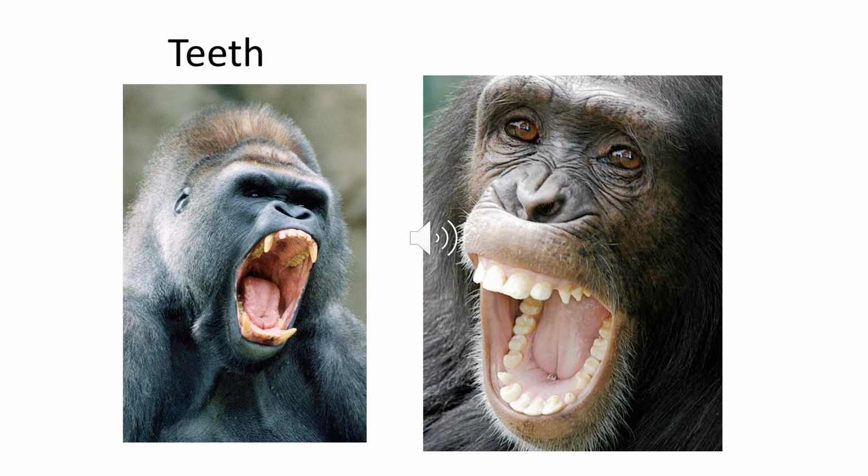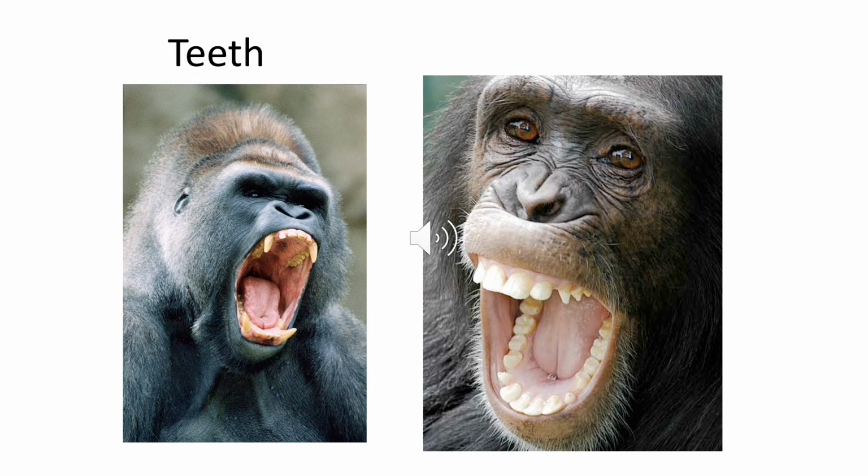So you can see this chimpanzee here on the right. Their teeth are very similar to ours as humans, right? They are sort of generalized. So humans and chimpanzees have more generalized teeth because our diet is more generalized, right? We eat a little bit of everything. We're omnivorous and we're opportunistic in what we can eat.